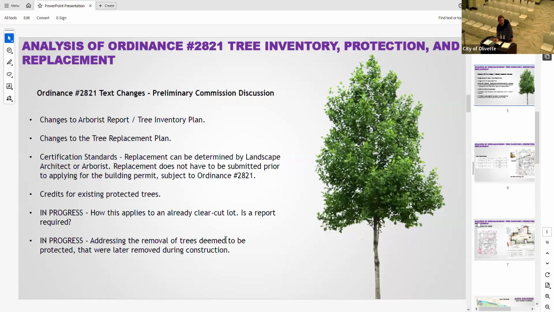The other thing that's in progress is we're figuring out how this ordinance applies to a lot that's already clear cut. There's nothing in the ordinance that implies or forces the developer to actually implement those replacement trees. We want to make sure that we have a notation in there that if the lot's already clear cut, you're subject to establish those replacement trees back on the property. We don't have that already? I don't think that's specifically noted in the ordinance. Oh, I thought we did. How do you know what trees were there? We don't. It doesn't matter. In Olivet, you can just remove it.